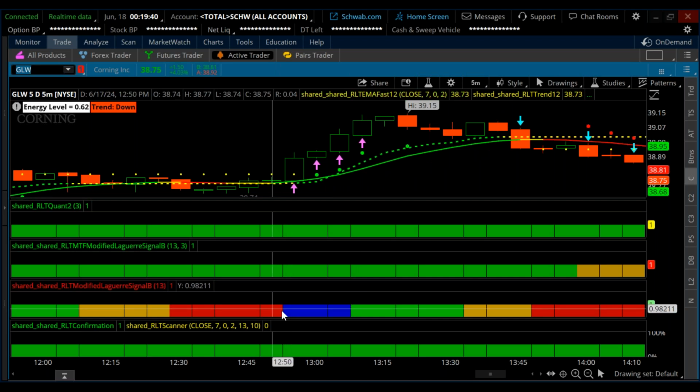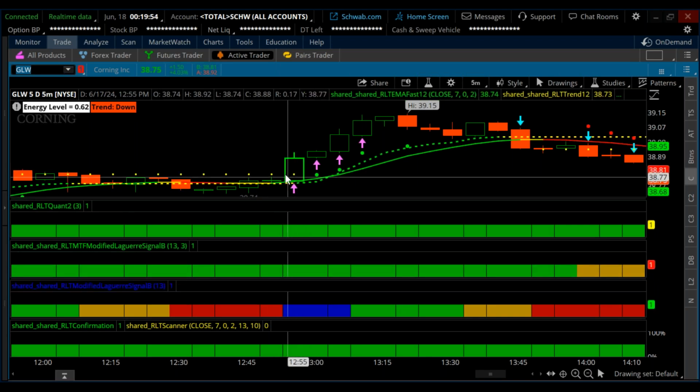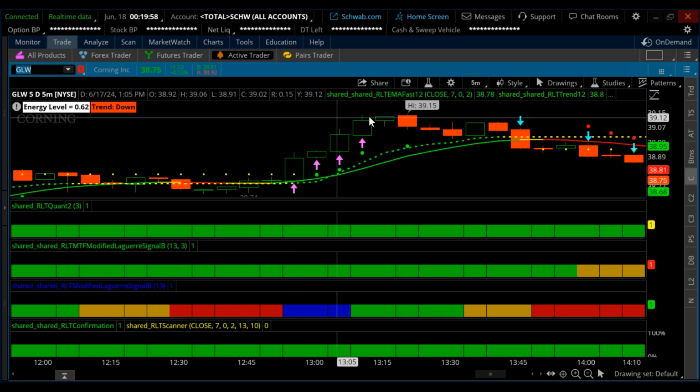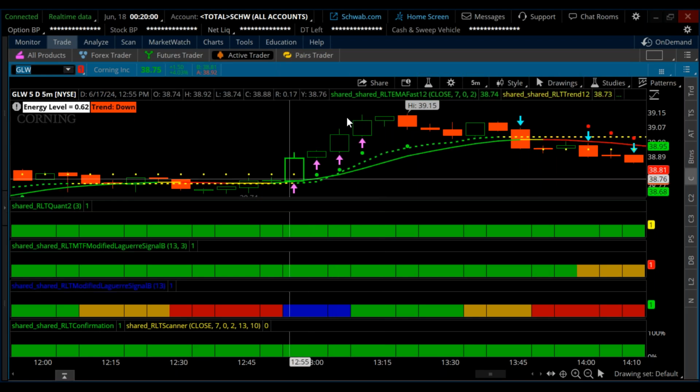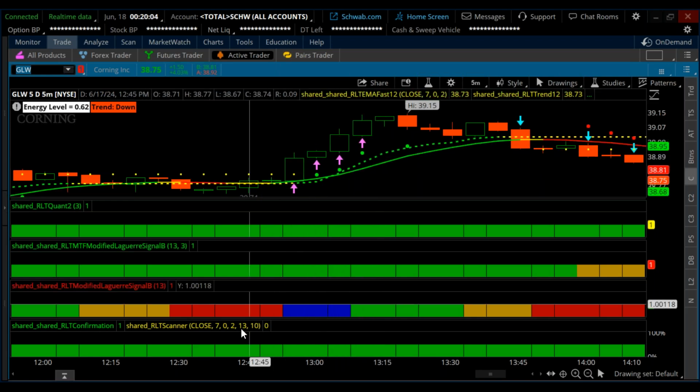This is the current time frame momentum going from bearish to bullish. This is telling you that the momentum is increasing here. The institutions are coming in. We've already got the long-term, multi-time frame momentum already green. This is where you would grab it, and this is where you could ride it from here, which is about 38.38 up to about 39.15. Not a big deal, but on options, this is a big deal. So that would be an intraday trade.